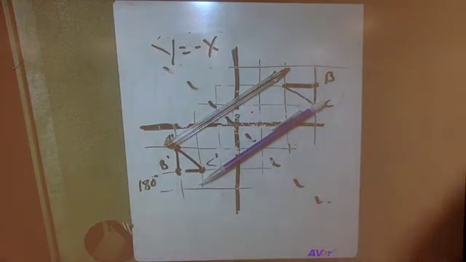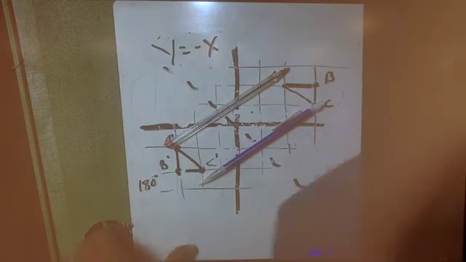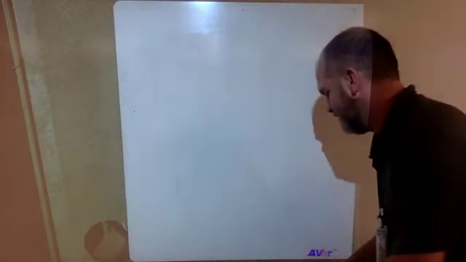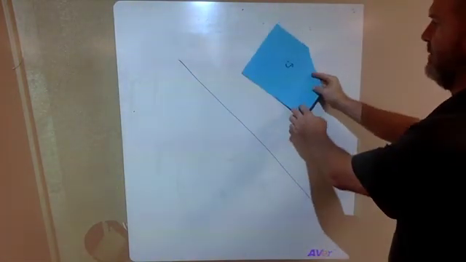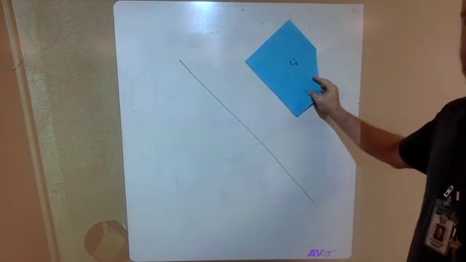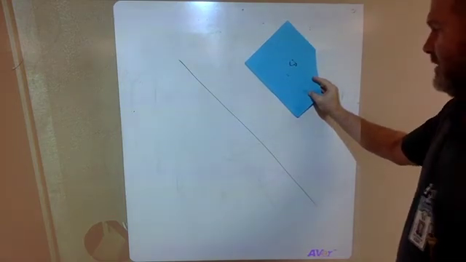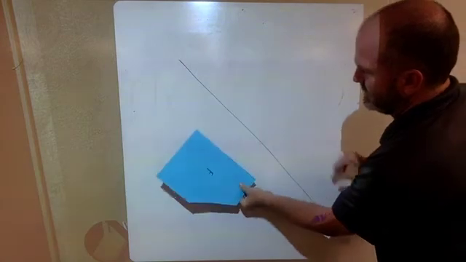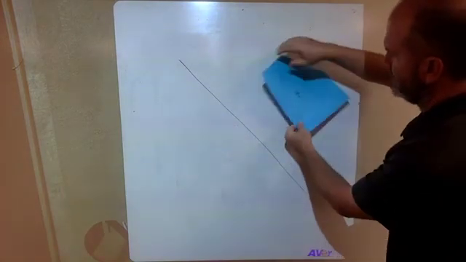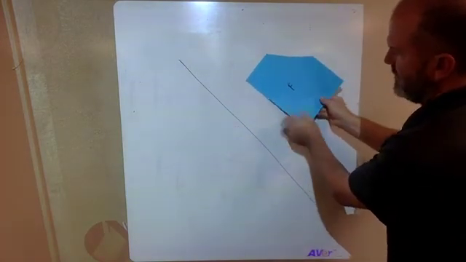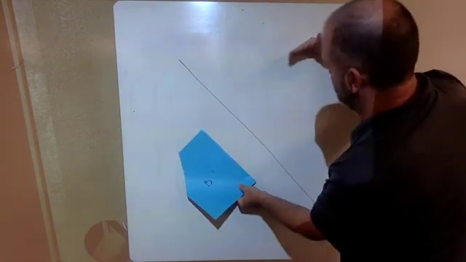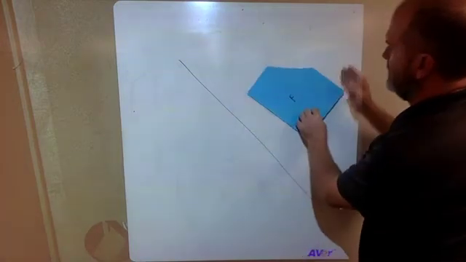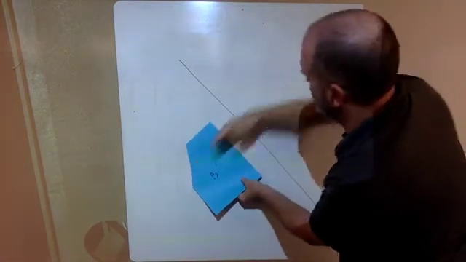So let me try my little handy dandy piece of paper that I cut out. All right, here's our line y equals x. Here's our shape. I'm going to reflect that across this diagonal line. And you can see when I reflect it, it goes like this. I should probably start on the front. So this will be the front. Reflect it to the back, and this corner went straight across. That's cut out. It went from up here to over here, straight across.